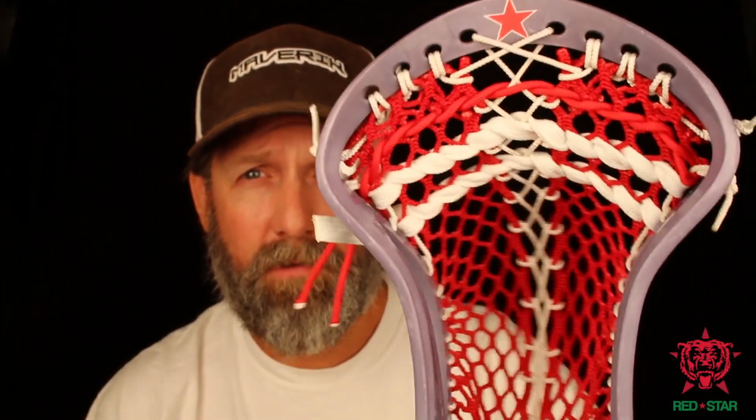Hey everybody, today we're going to do a little stringing video. This funky looking thing is actually completely functional and it's fun to string, so let's do it. Last week I posted this to Instagram. I strung it up after I watched Greg's corner pocket video.